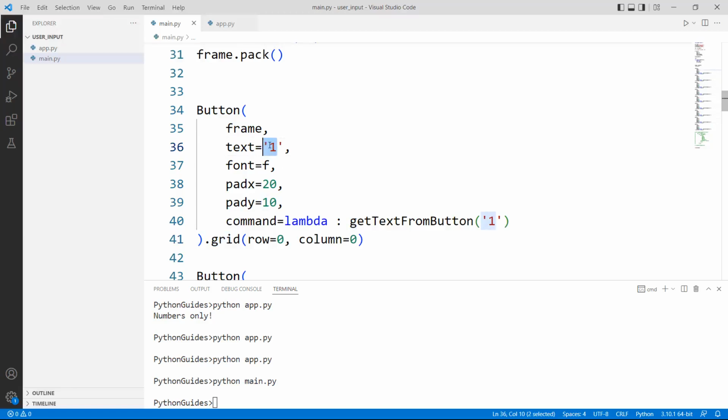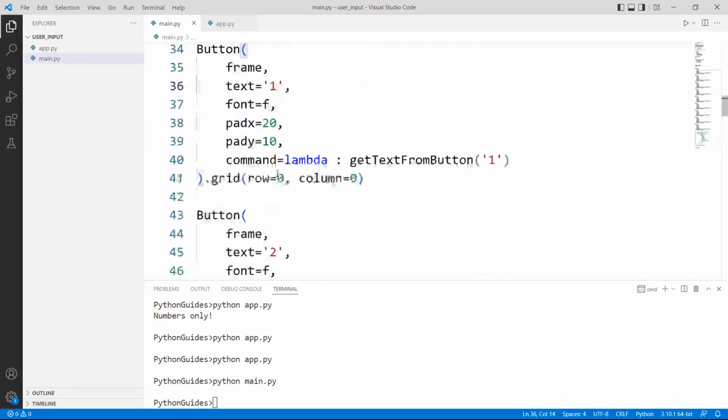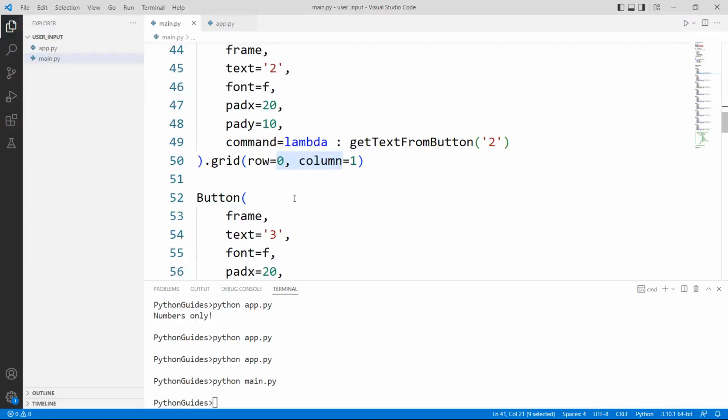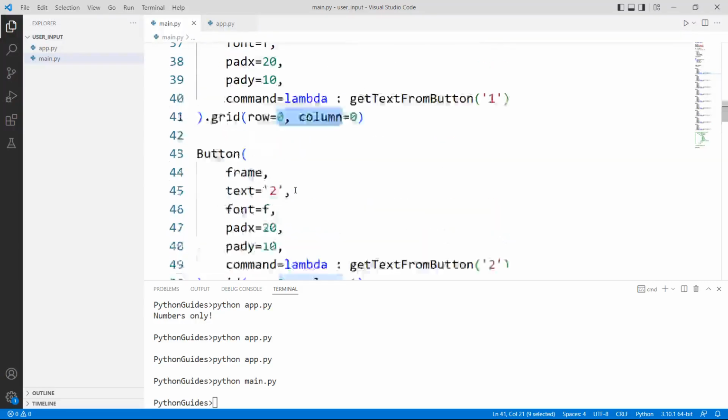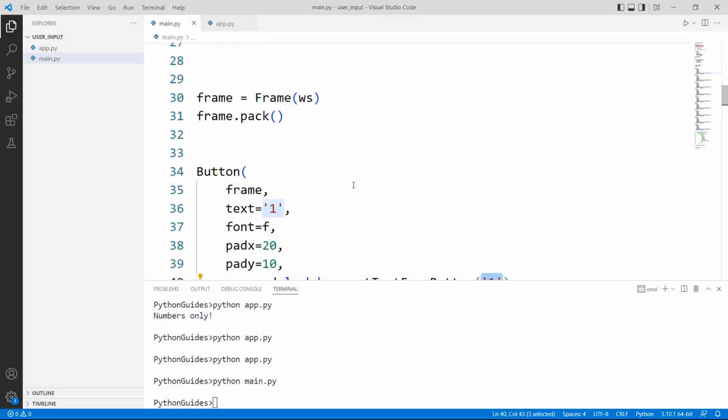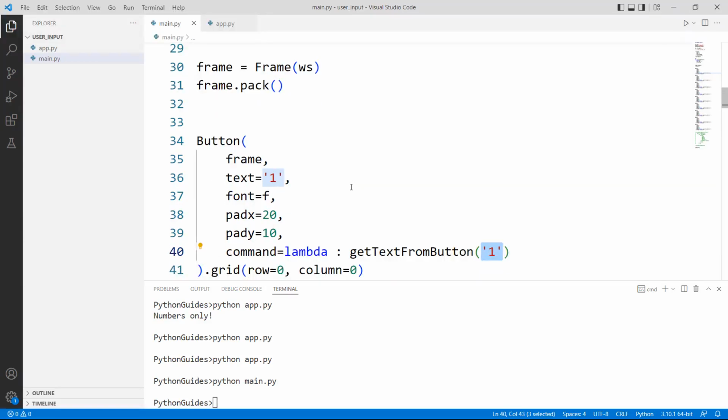I have created all the buttons over here and assigned the row and column accordingly so that it would look like a keypad. And then here is the function. I have used an anonymous function, which is a lambda function, which is triggering this, and this is the argument passed to that function. So every time you have to pass an argument to a function in Tkinter, you have to use a lambda function. You cannot do it directly like this.